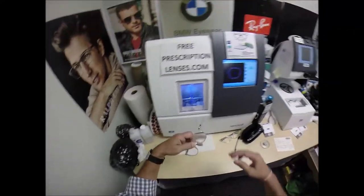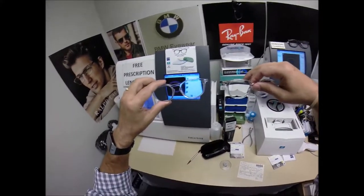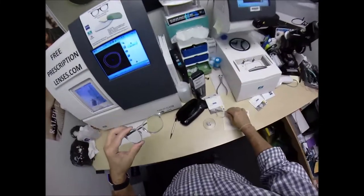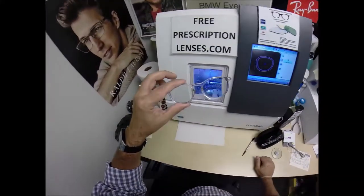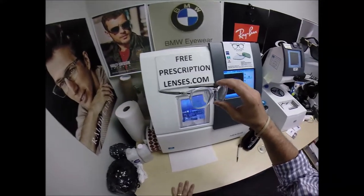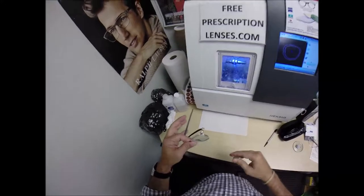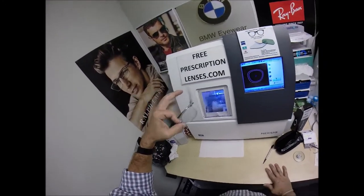Why is this here? Because I was wearing the same frame, except I have progressive lenses. I have the Zeiss PhotoFusion Blue with the DuraVision Blue Protect. So Damien, you and I can be twins, although you'll be the more handsome twin. But that's what I was wearing. But now I'm only going to wear my frames that I designed. Having said that, I'll probably wear something like this eventually. So I may have a contest to see if anybody wants this frame, just in case I don't wear it anymore.